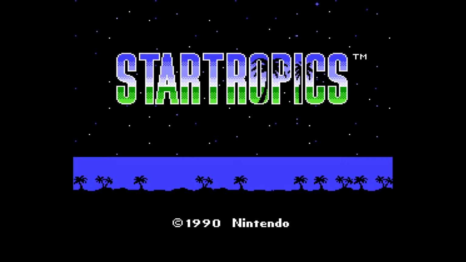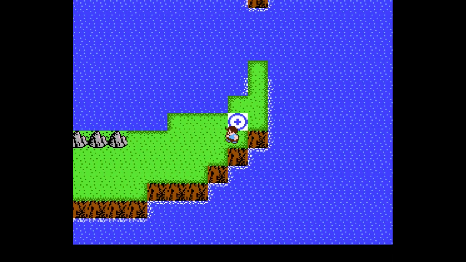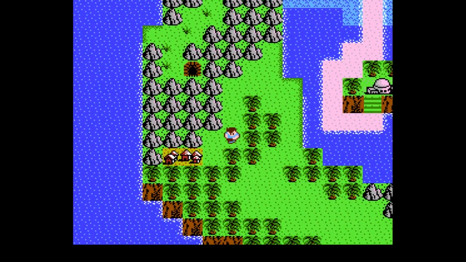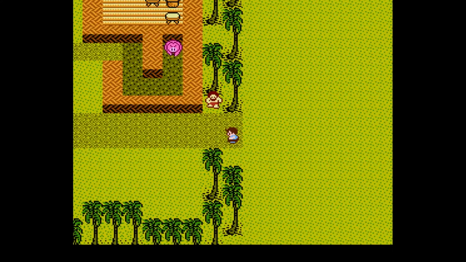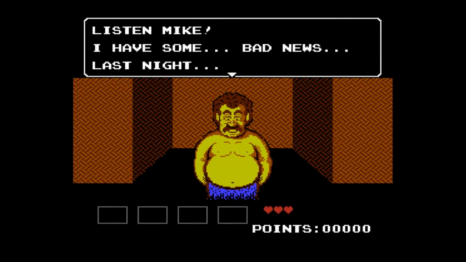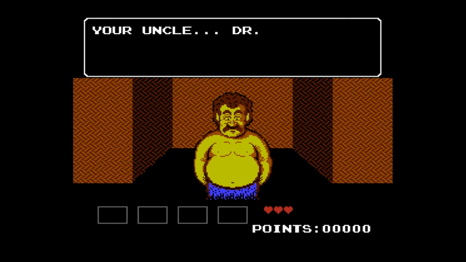StarTropics was released for the NES in the United States and Europe in 1990, skipping a Japan release altogether. The game stars a young high school sophomore named Mike Jones, an ace pitcher from Seattle. Mike is asked by his uncle Steve to visit him on his archaeology trip to Sea Island, but Mike soon finds out that his uncle is in trouble and it quickly turns into a rescue mission.